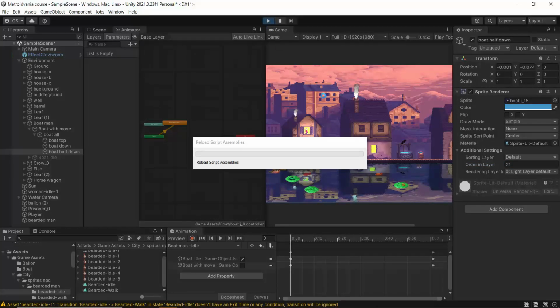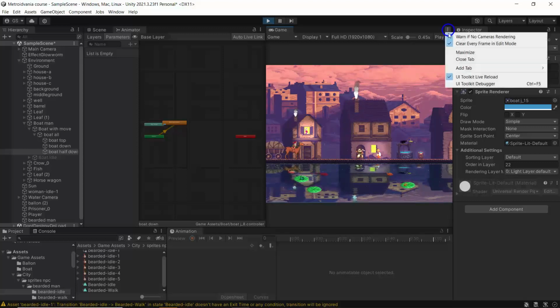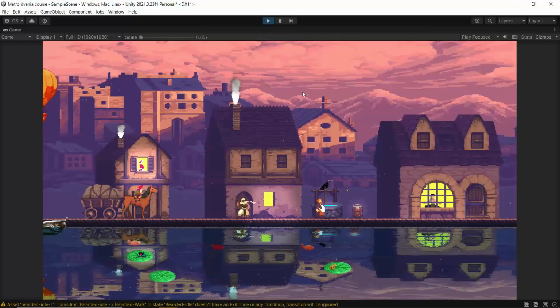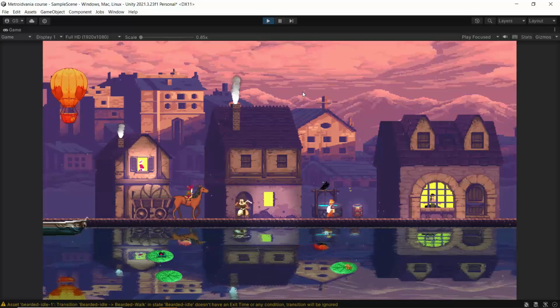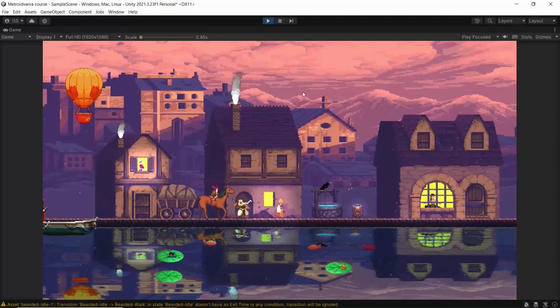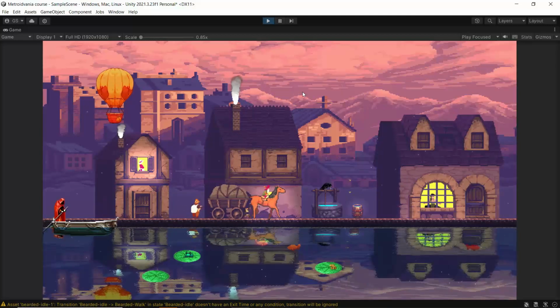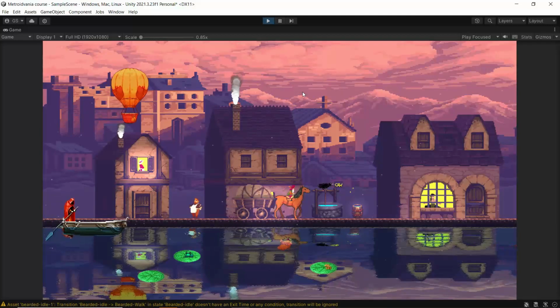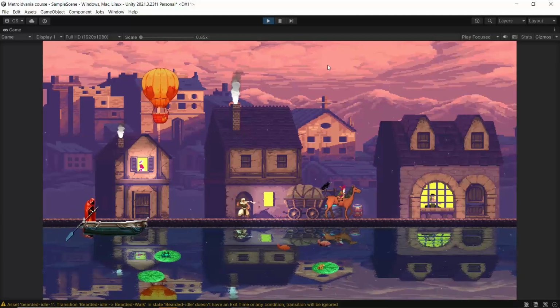Now, let's see how it looks. So that looks good for now.